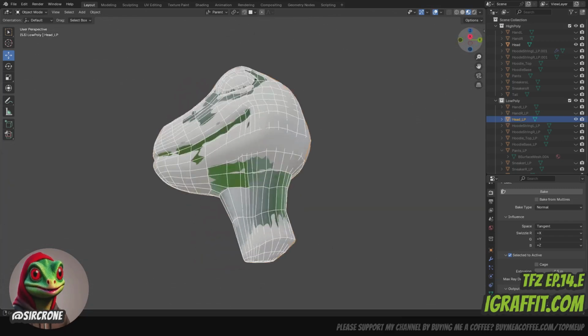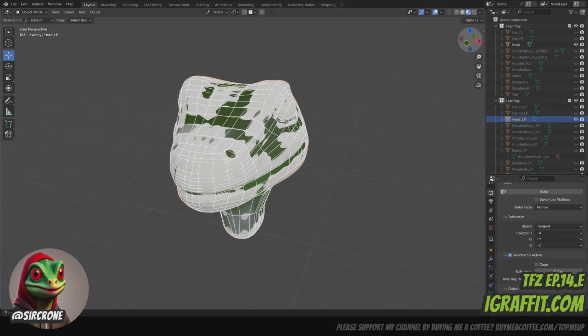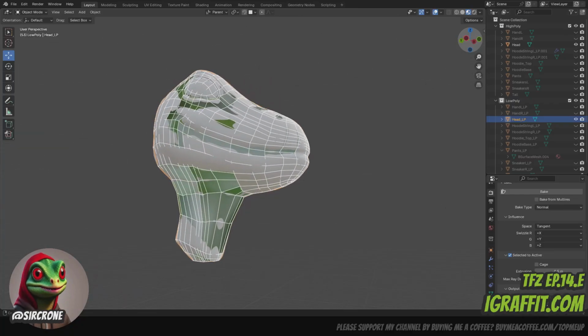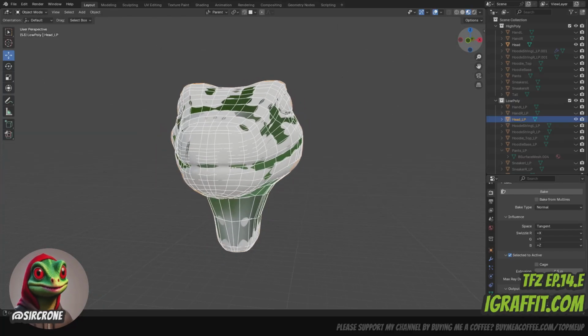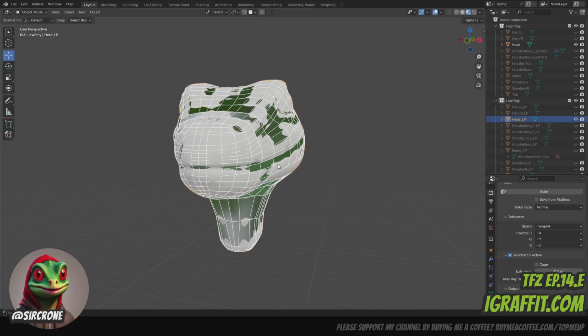See, this one came out perfect. This was the first one I did, and notice how the low poly is... No, it's still inside the mesh, to a degree. I wonder if the areas that are sticking out of the mesh are causing problems. Let's see, theory. If these areas that are sticking out of the mesh are causing a problem, and that's the low poly, I gotta change this extrusion cage.